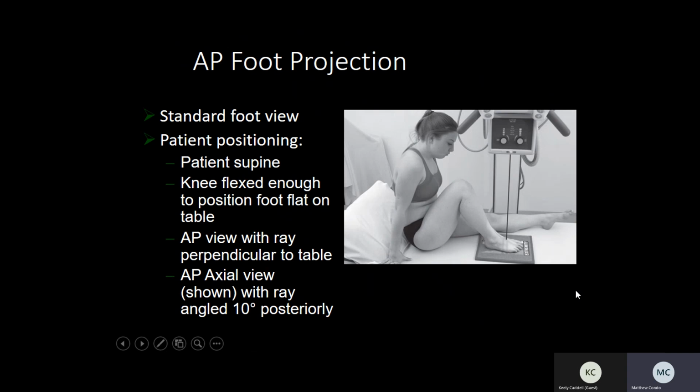This is how an AP foot looks. Okay, so what happens is that my patient's knee is placed in usually 90 to 110 degrees of flexion, if they're able. And they need to be in enough flexion to place the foot flat on the table. The beam's going to be shot down straight through the top of the foot. Usually there's a tiny, tiny bit of a posterior tilt, usually about 10 degrees. And that's just to reduce the amount of superimposition that can happen at the foot. So obviously, remember, we have a lot of bones, things like the cuboid, things like your navicular, that all have these little hooks and tunnels and grooves in them.